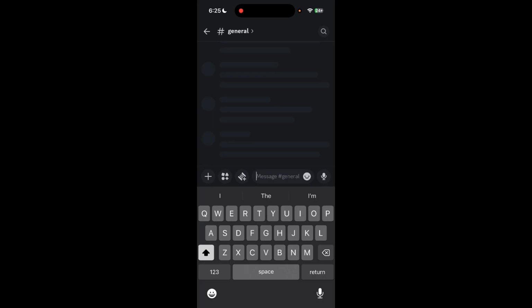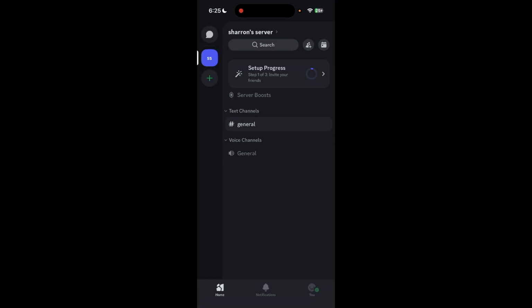You can tap there and you can access the library there as well. And under this voice channel here, voice channels are marked with a speaker icon. Tap on it to join instantly. You can talk with others in real time, mute or unmute your microphone, and even turn on your camera for video communication. Channels help keep conversations organized by topic, making it easier to follow discussions and send messages and media.